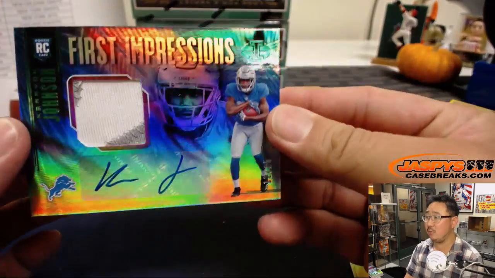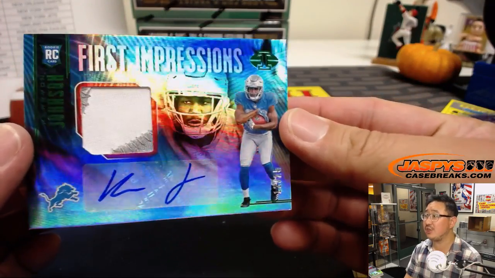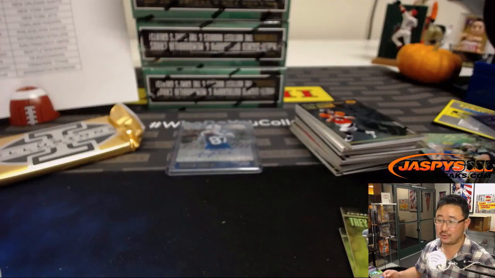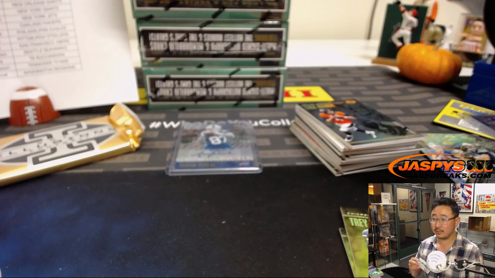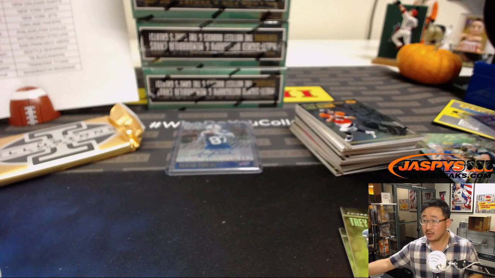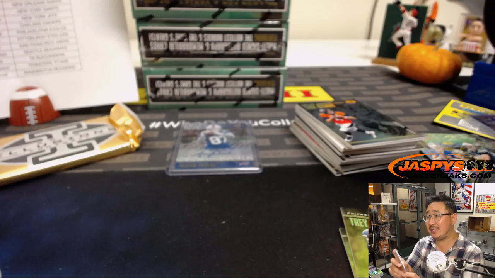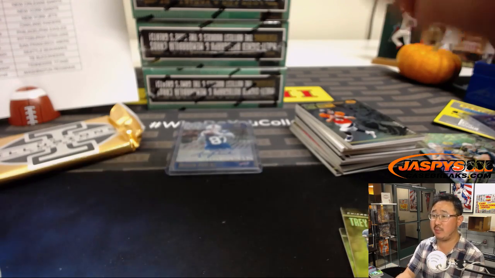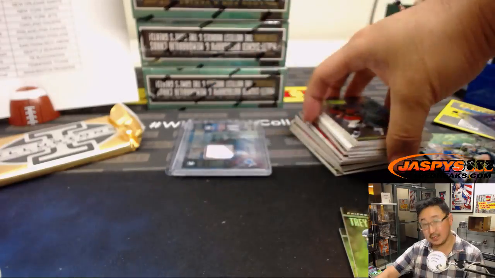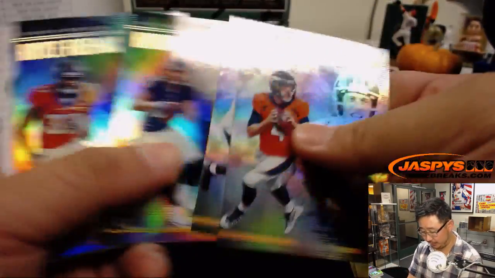Carry on my wayward son. First impressions, two-color jersey and auto, out of 25. Nice. John Samson has done some research for us. There are only three team tandem cards: Ravens, Patriots, and Bears. Does not say print run, though. Nice. So that's not a very common one.